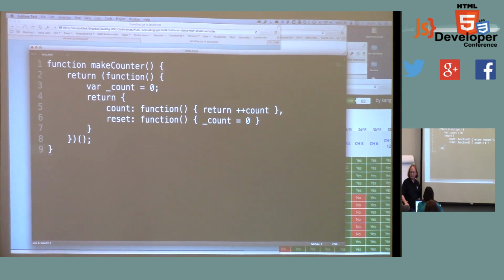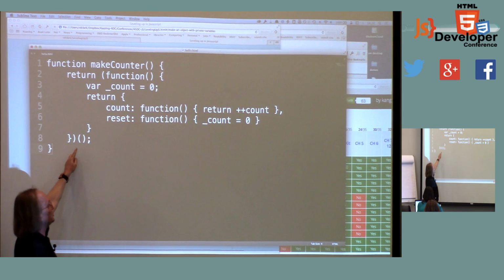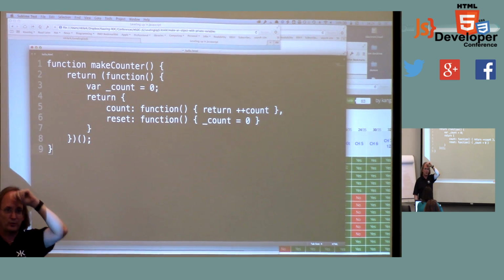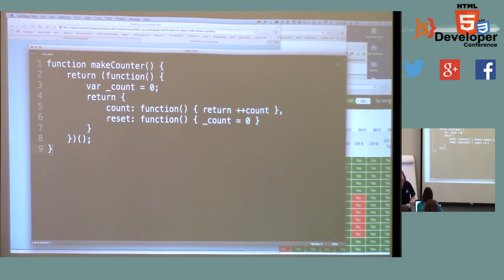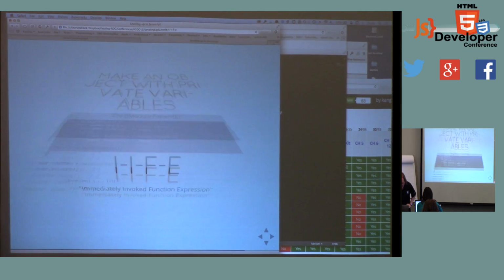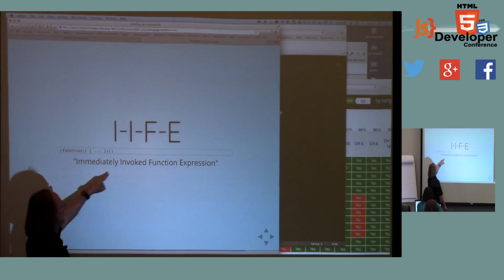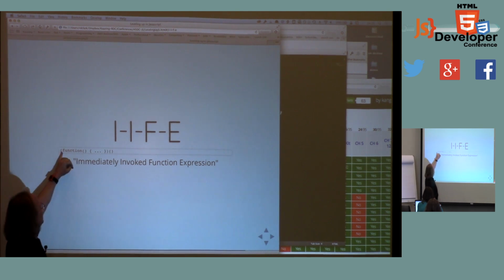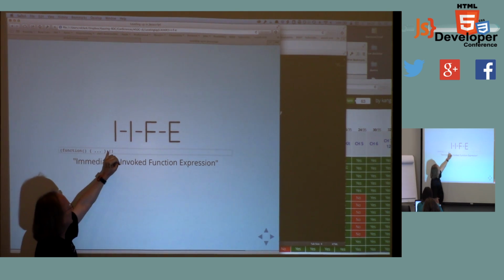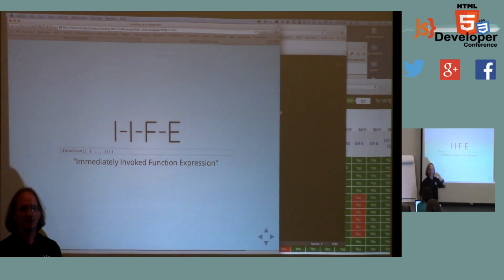In fact, the other common thing here is declaring a function and then immediately executing it because you want the function to do some work for you. That also has a name. So I'd sing this to YMCA, but I'll spare you. Yes, IIFE, immediately invoked function expression, where you start a parent function, get to the end, close it, and then execute it.